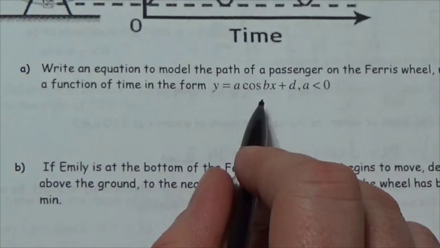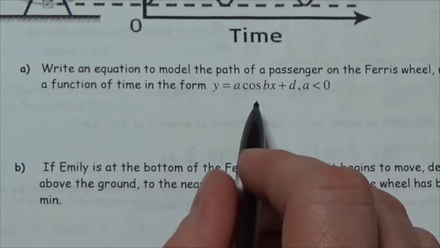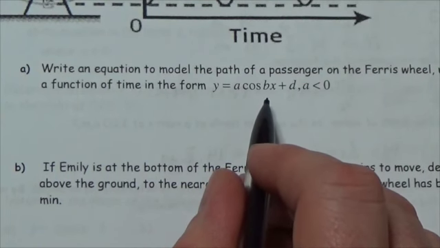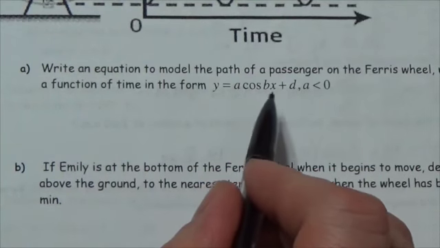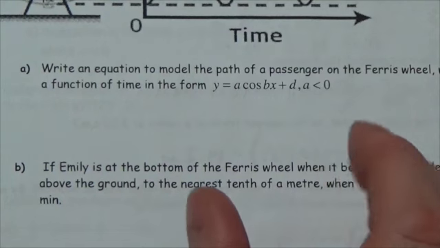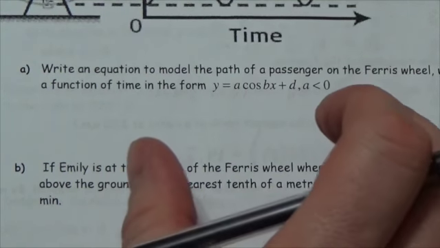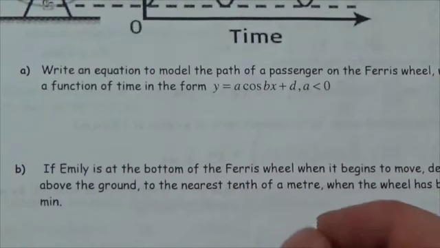And notice once again that they're not interested in forcing us to determine the horizontal phase shift here. Okay, that has been taken out of it. We need to know A, B, and D here. Now it turns out that's hard enough, and I'll show you what I mean here in a second.